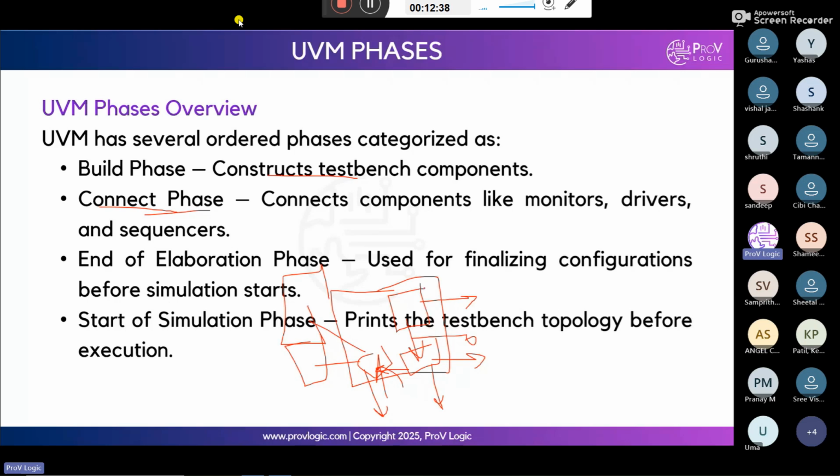Individually, in the sequencer we just create the sequencer, in the driver we just create the driver block, and in the monitor we just create the monitor block. But where will these three be connected? In the top level agent. And the scoreboard and this agent, where will they be connected? In the top level environment. And this environment will be called from the test. This is how the connection happens, from bottom to up and up to down. We have two types of things: build phase means up to down, connect phase means bottom to up. I will tell you the difference between each in terms of execution.